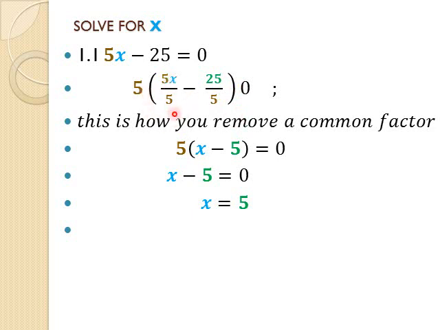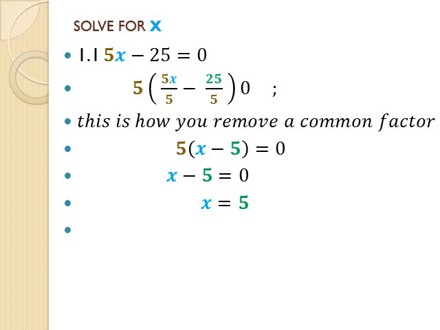So there 5x divided by 5 would give me 1x. Minus 25 divided by 5 would give me negative 5. That's equal to 0. So from there, 0 divided by 5 would stay 0. Then x minus 5 equal to 0 is left. I take negative 5 across the equal sign, it becomes plus 5, therefore x equals 5. They say solve for x, we're always going to try to get x to the power 1. Right, so there I just solved the linear equation, where the highest exponent of x is 1.